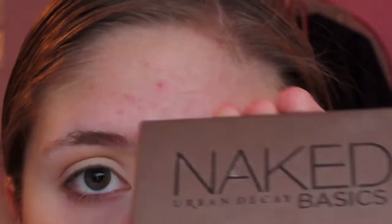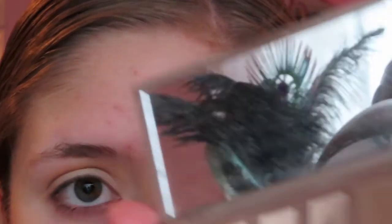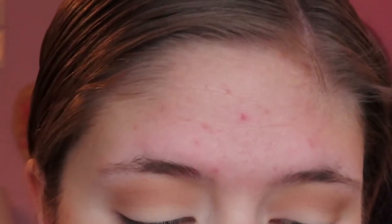Then I'm going to be taking my Naked Urban Decay Basics palette, and I'm going to be taking the shade Naked 2. As you can see, this is my favorite color. I use this color whenever I do my everyday makeup. And I'm going to be taking this e.l.f. blending brush, taking that on there, and I'm going to do the same exact thing I did with Triton.